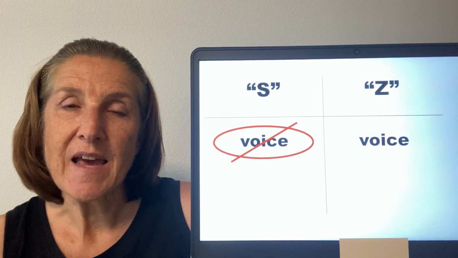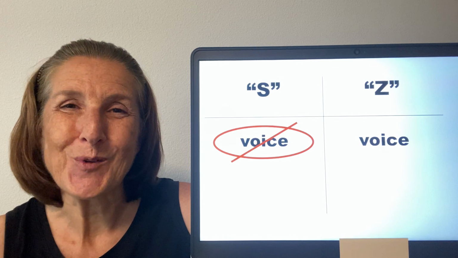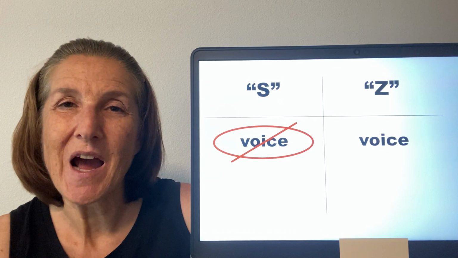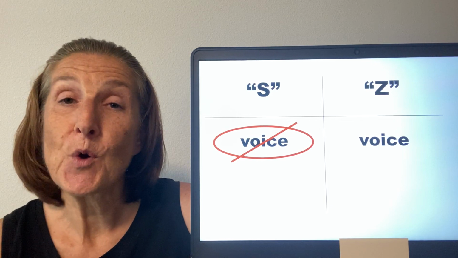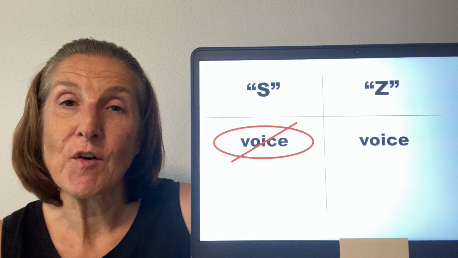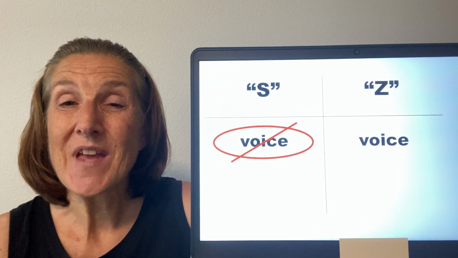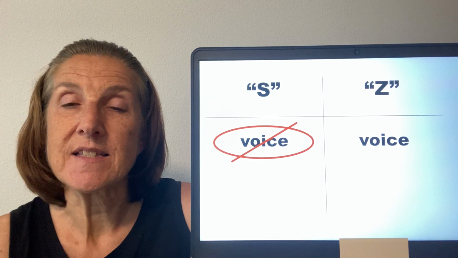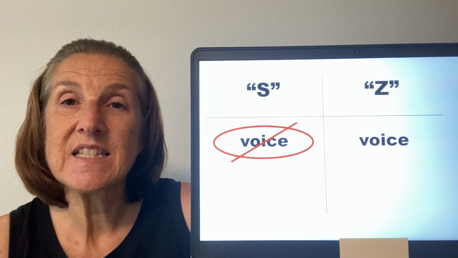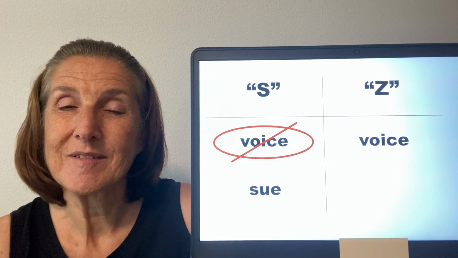To pronounce the S and Z sounds, you place your tongue very close to the ridge of bone just behind your top front two teeth. And then you blow out, letting the air flow around your tongue and out the sides. With the S sound, we don't use our voice, so it sounds like this. S, s, s, as in the word Sue.